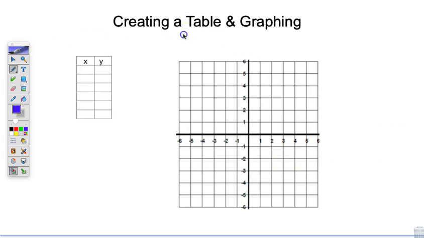So once again, our equation that was given was y equals 2x. Over here, you can see we have a table. When I said choose values that are small, you want to choose values like 0, which would be a good one. Even 1/2 is a good value to use. 1, 2, 3, and 4. I could have chosen any values here for x to plug in to the equation, but I chose some pretty small numbers. So let's start with the equation y equals 2x.